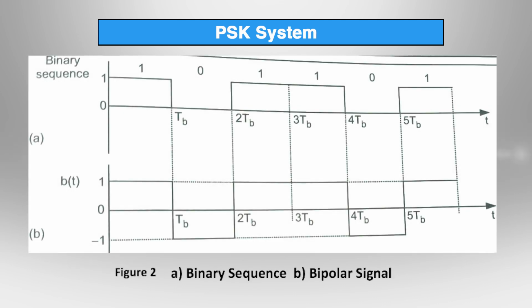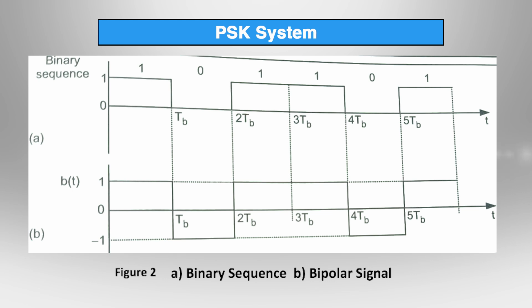Now, see figure number 2 in our slide presentation. It shows a binary signal and its equivalent signal. There are two parts in this figure. In part A, you have only the binary sequence we are applying, 1 0 1 1 0 1. Part B is the equivalent signal b(t), that is, NRZ. NRZ means non-return-to-zero, and it is a bipolar signal. We represent this binary signal in the bipolar way, that is, plus 1 and minus 1. You can check figure 2 to see that the binary sequence is converted into the NRZ signal. NRZ means the signal is not equal to 0; it stays as it is, whatever we apply.